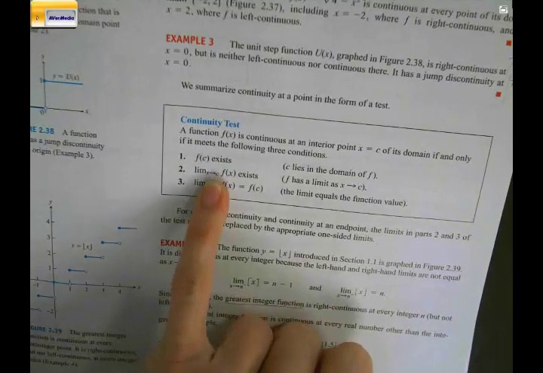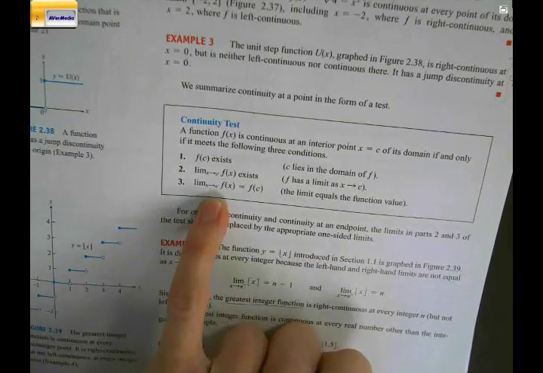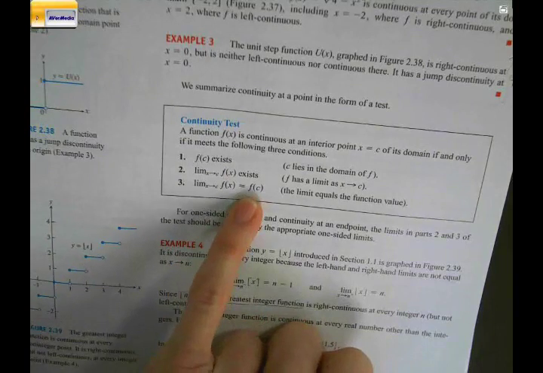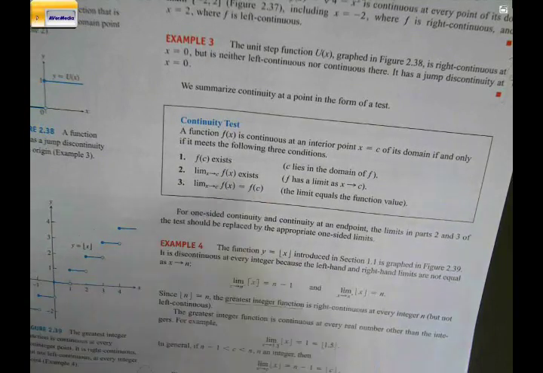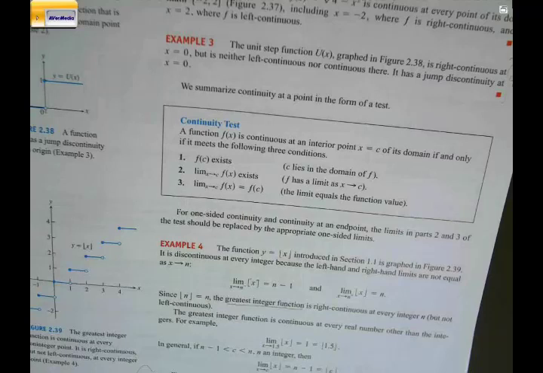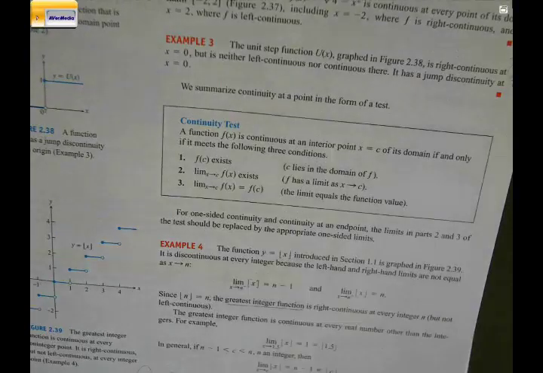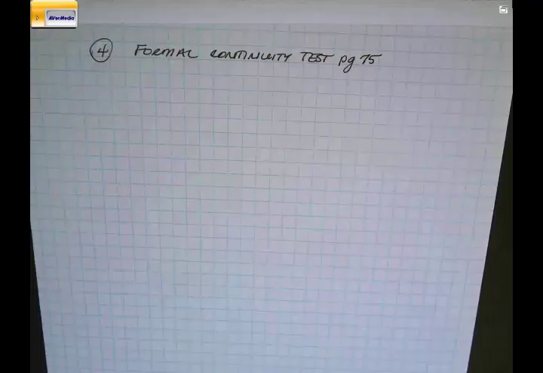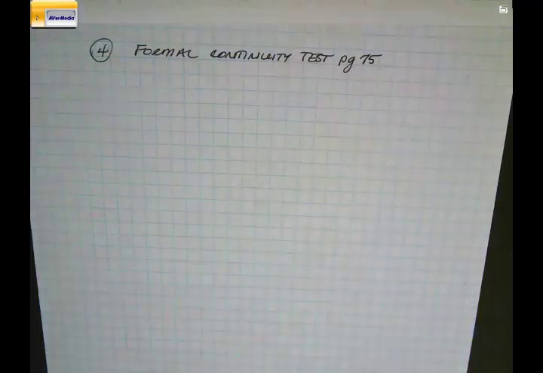The limit of the function, the limit as a 2-sided limit, must exist, and the limit must equal the function value, which is what we have been doing. Those 3 things, the function value, the limit at the point, and those 2 better be in agreement. They better be the same. That's how we test something to see if it's continuous. We can look at it and say yes or no, it's continuous. But to prove it, we would have to prove those 3 points. So, and I'm going to write that down, so don't rush through trying to write it down.